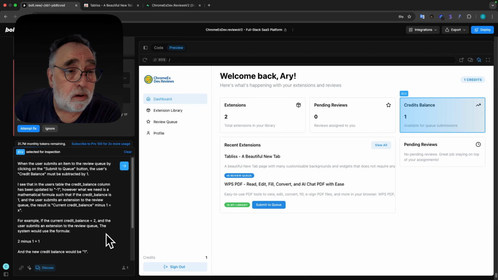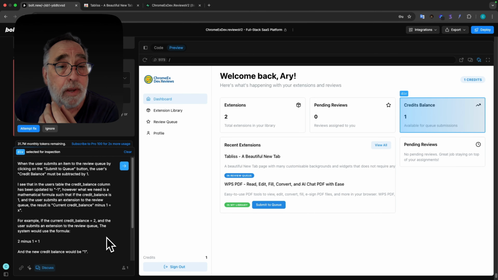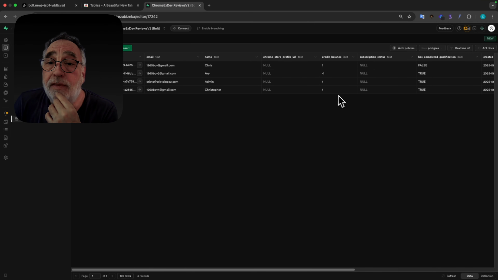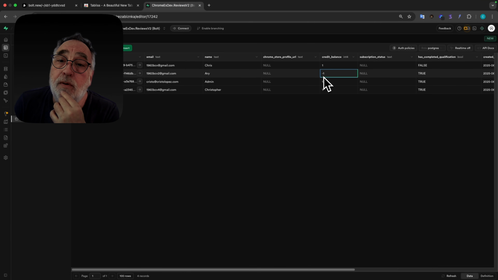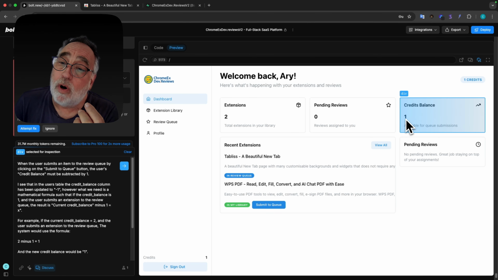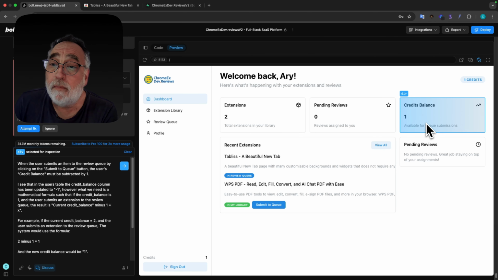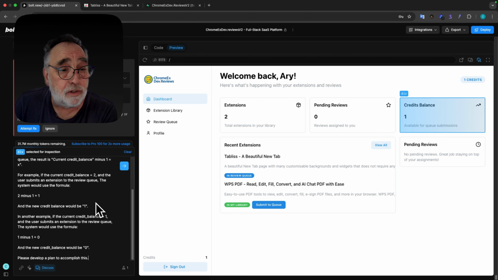I'm not going to read it out loud to you, but basically it's explaining that this is a math problem. Because I went into the database, and you can see that in this case, we got a -1, which technically is correct, but 1 minus a -1 should be 0. So that's what we need the extension to do.